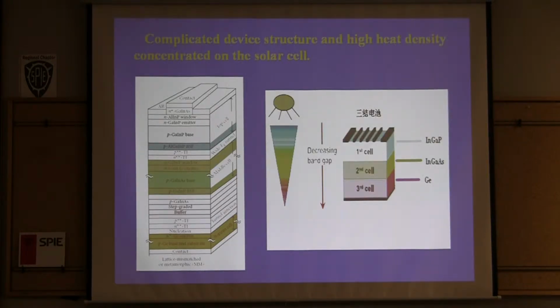You can also see that's only for a 3-junction device, which is very complicated. Even one layer may have problems, and the devices have very poor properties. So I think in China, no university or institute can make this kind of device. It's layer by layer, very complicated and very delicate. You have to control the properties of each layer.